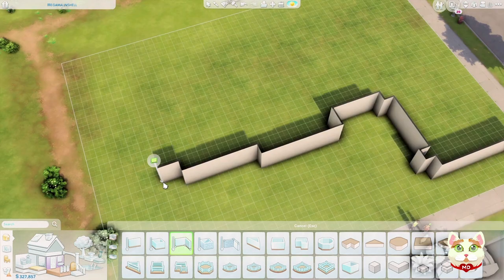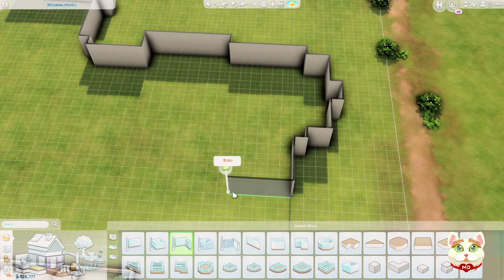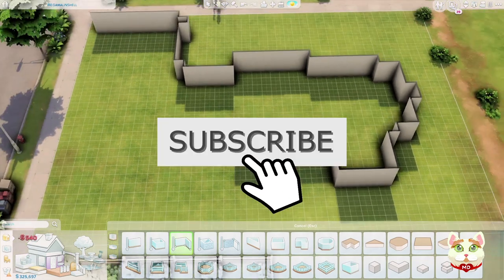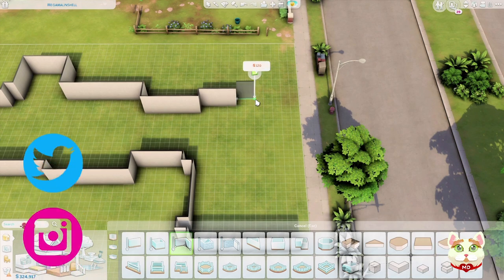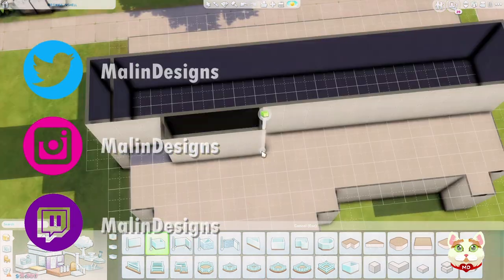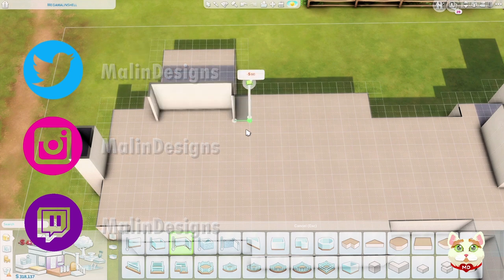My name is Malin and today I am building a modern farmhouse in Willow Creek, and this one is part of the base game world save file. We are in my favorite building neighborhood, Fonder Cove. It is built on a 40 by 30 lot and has 4 bedrooms and 4 bathrooms.